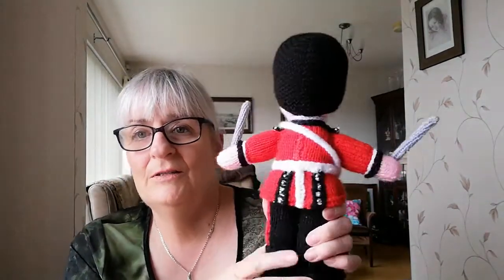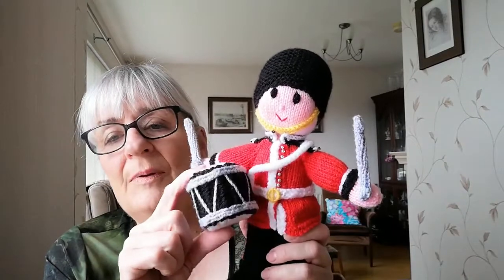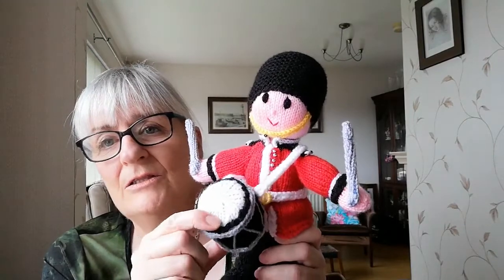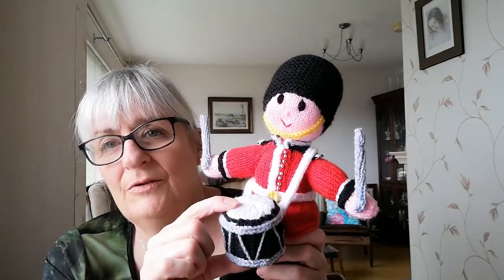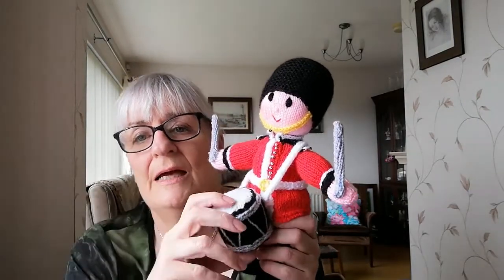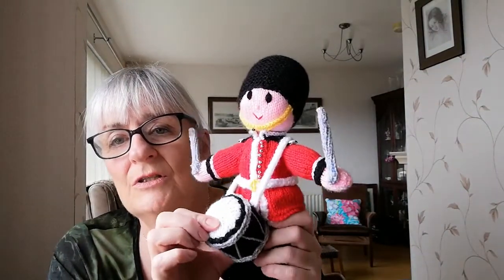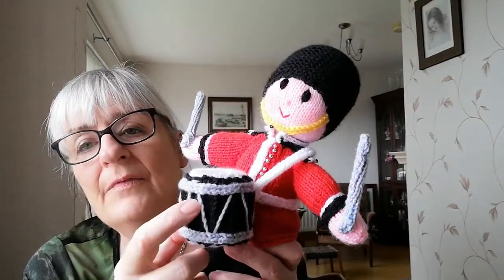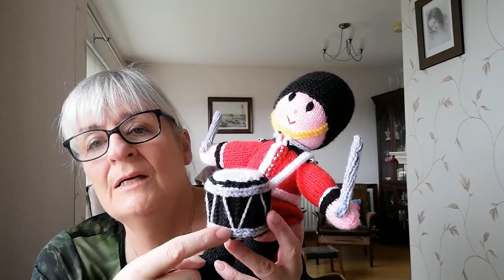This one has a drum, and the drum was made very simply with a kitchen roll tube. I used the whole kitchen roll tube and sliced it so I could fit extra layers inside to give extra strength, plus a couple of discs - I show you in the pattern how to do it and it worked out very well. I got my drum shape and then covered it. This is a twisted cord that I stitched before I put the gray rims on - I stitched up and down the twisted cord.